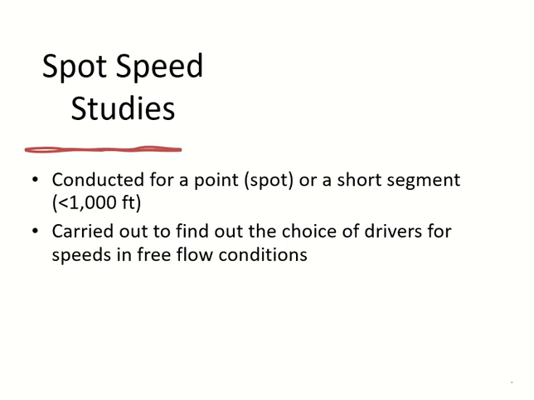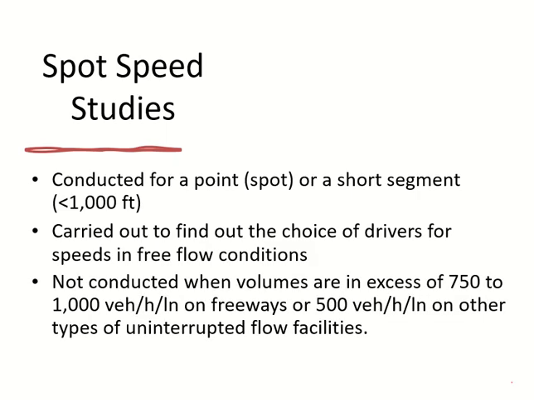Now we come to the second condition of spot speed studies. The first condition was the distance. Ideally, distance should be 0, if not less than 1000 feet. Now, second thing, we want free flow conditions. So free flow conditions need the traffic to be low. How much is low? Somebody may say 2000 is very low. Somebody may say 500 is very low. Somebody may say more than 100 is very high. So the limit should be 100.